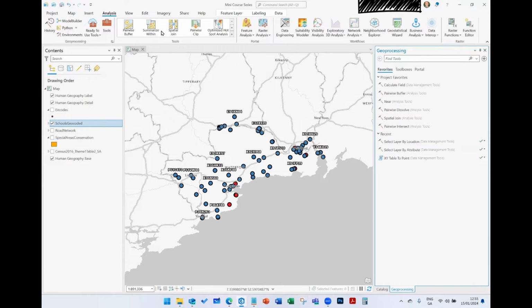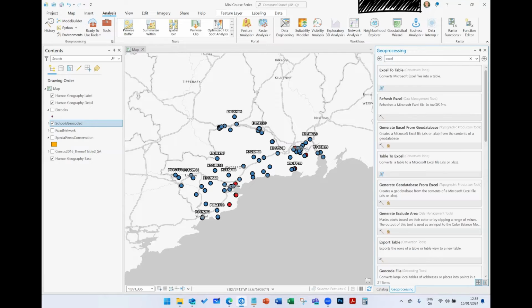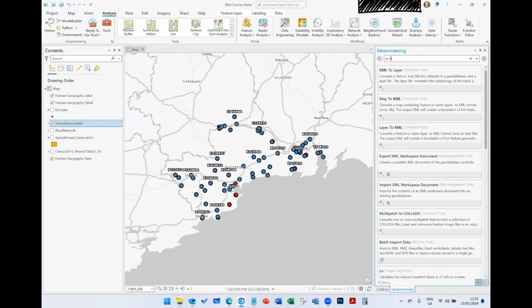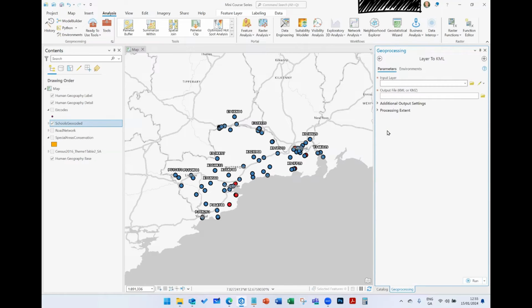Typically what I do is when I open up tools, I search for something. So for instance, if I want to export this to Excel, I type in Excel and I'd see all the tools. Oh, Table to Excel, and I pop that up. Oh, somebody needs this as a KML. I'd go in there and I'd say KML, Map to KML, Layer to KML. Oh, perfect, and I have options.